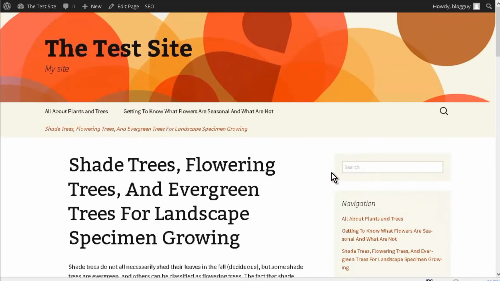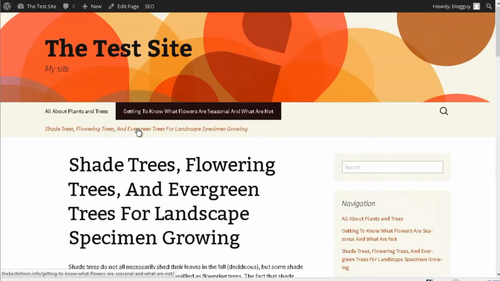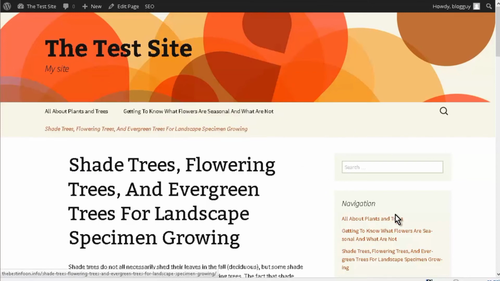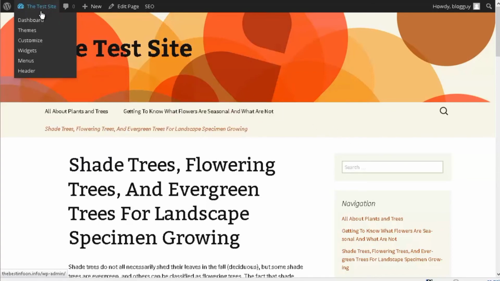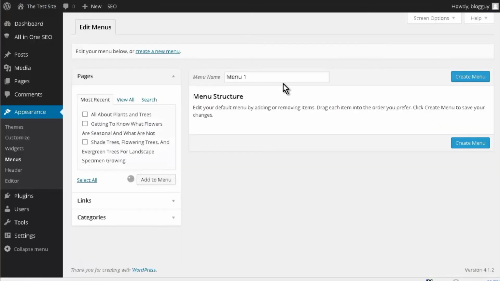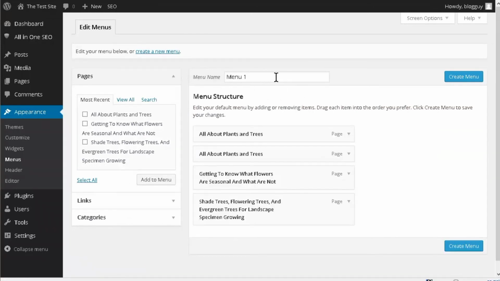Now you'll notice up in this area, we have them sitting up here too. And this is what's called the menu. So we can have the menu or the sidebar or both. Now it doesn't make sense to have both. So let's go and have a look at the menu now. Let's go up here and go menus. And then you'll see we have menu 1. So whenever there's an area for a menu on a theme, you'll see it over here.